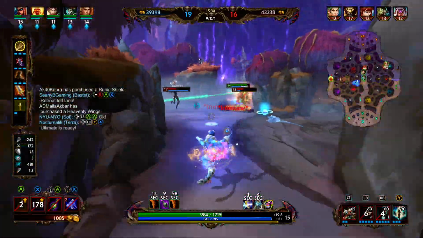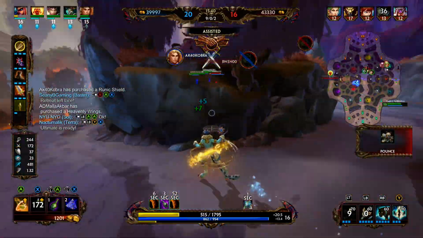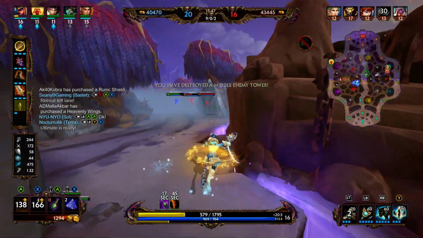We get ulted. We're going to use our Aegis. We're going to jump in. Achilles is able to get the pick onto the Anubis. We take a decent amount of damage right there. We're going to kind of fall back. We do have our ultimate. We're going to blink out.